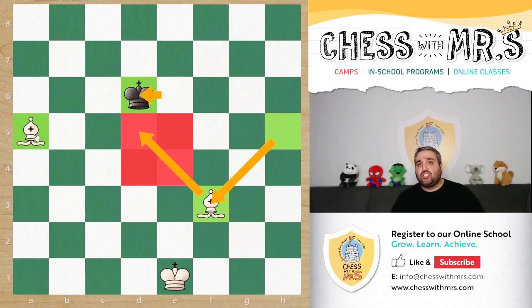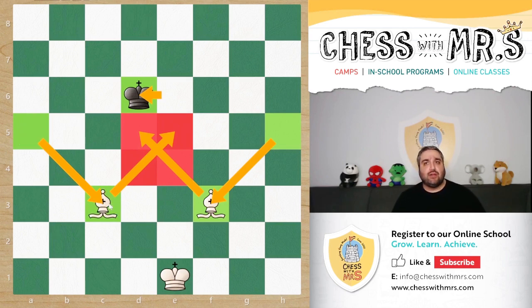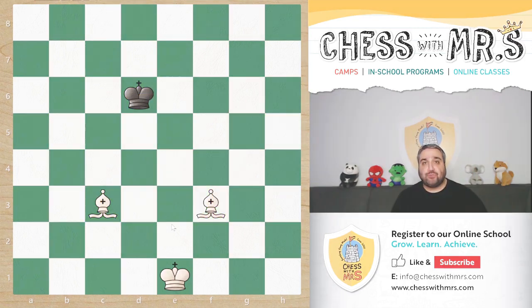Now we're going to take our dark squared bishop and go to c3. That's right, because from c3, the bishop will be attacking the remaining squares in the middle, the d4 and e5 square. So let's get them there now. Excellent. Step 1 is complete. Great job. Now on to step 2.